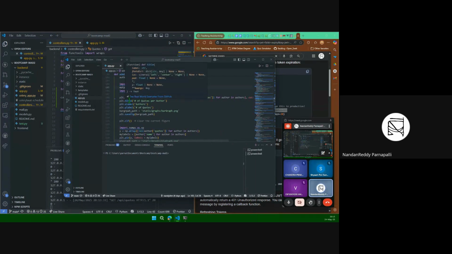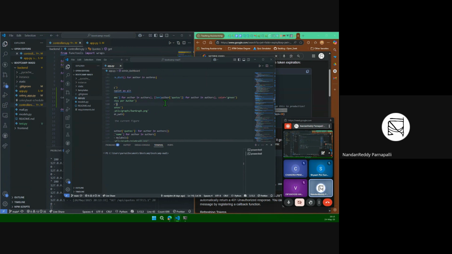So a bar plot, which will take the author's name and then the length of quotes, like how many quotes there are for this author in this application, and we plotted it as a bar plot with green color. Now we are saving this bar plot in the static folder, graphs folder, as bargraph.png.